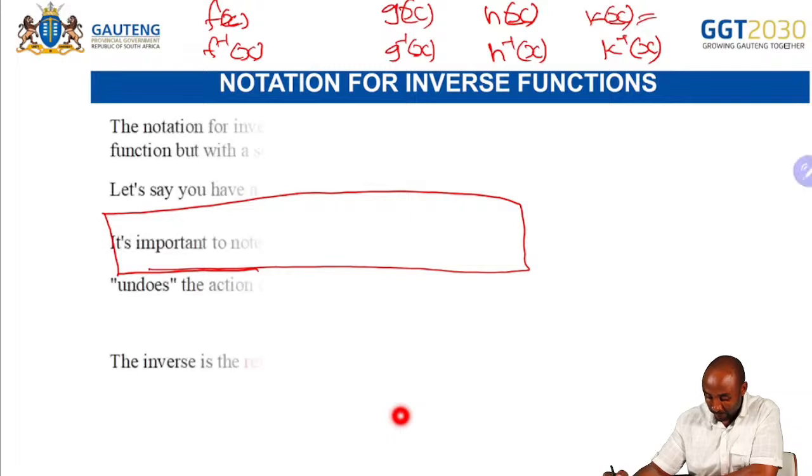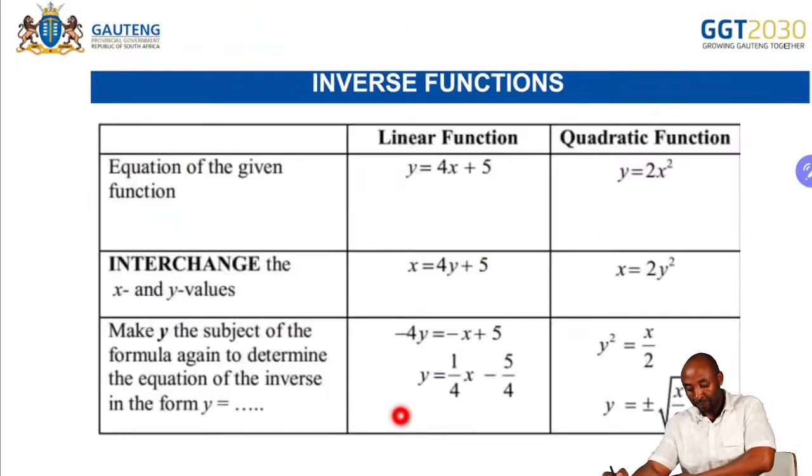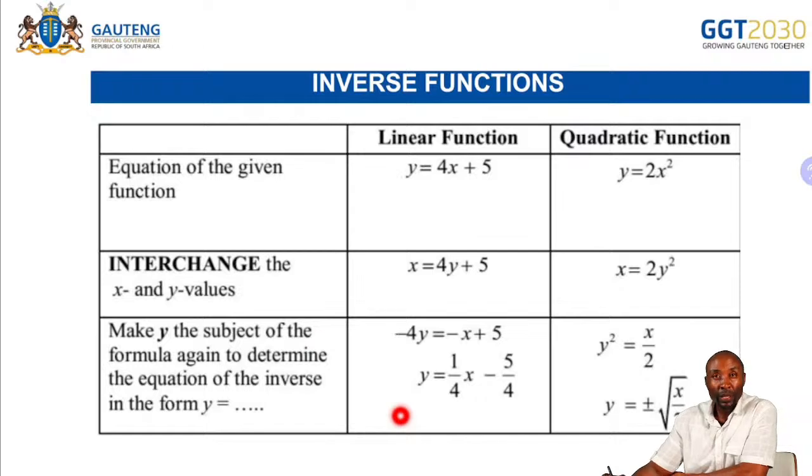Now, we move on. We are going to look at steps of how we get the equation of an inverse function, so that once we get the equation, if you are given one of the functions, you are able to sketch both of them on the same set of axes.